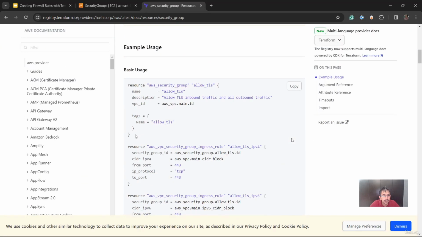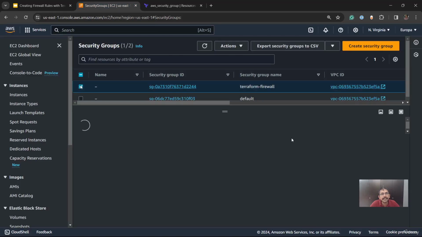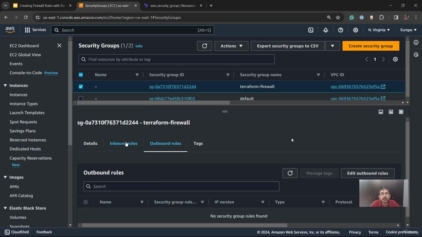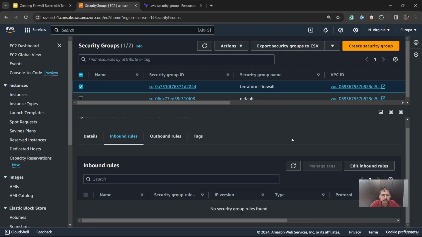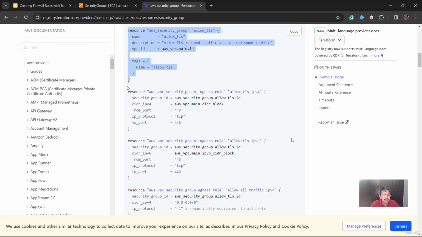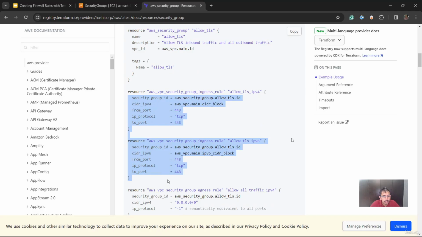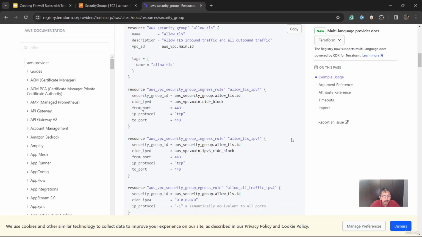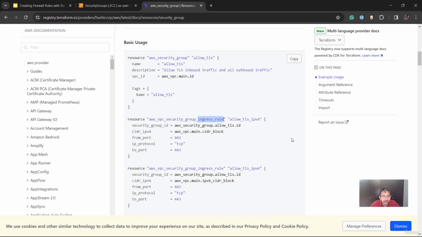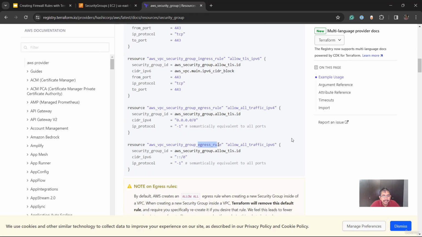Now coming back to the documentation of the AWS security group. At this stage, we learned about this first part. What it does is simply it creates a security group without any rules. However, security group without rule makes little sense. So now the next part is to add the rules. So this is where the next set of block comes into picture. Now there are two important areas here. One is the ingress rule. Second is the egress rule.